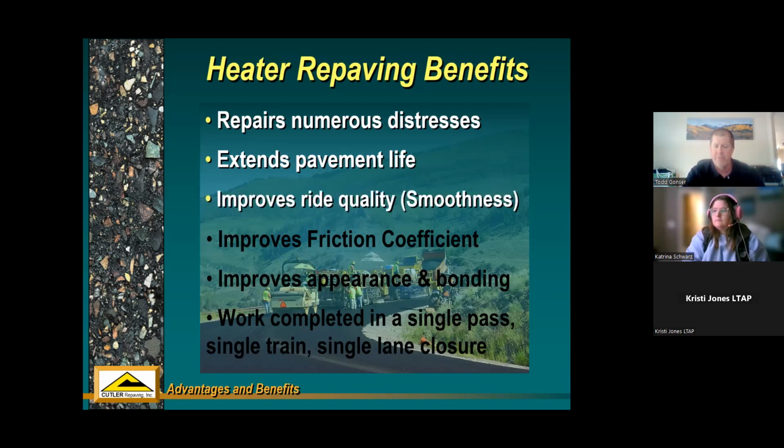Improves ride quality, so smoothness. If I could go back to my days at the Colorado DOT and these types of processes were out there that I went and looked at, the 2 things that stuck out for me were that longitudinal joint quality and smoothness. So as you saw, the machine, the train, is a big, long thing. It's about 55 feet long. It's rolling down the road. The toe point on those screeds is so much longer than a regular paver that it generates a really good ride quality. So the smoothness is greatly improved when you're doing this type of process.